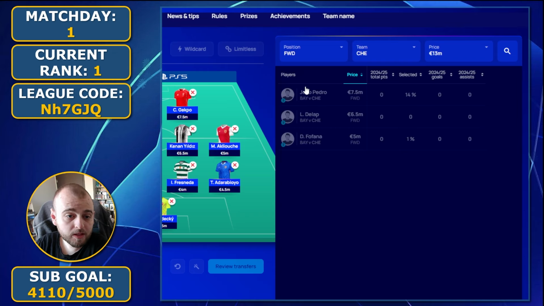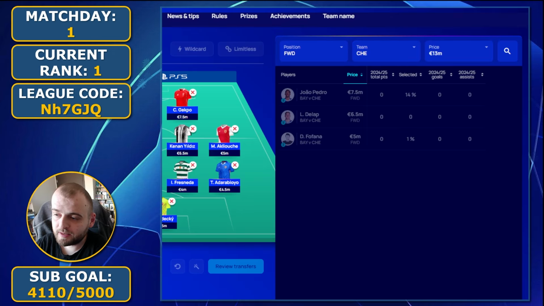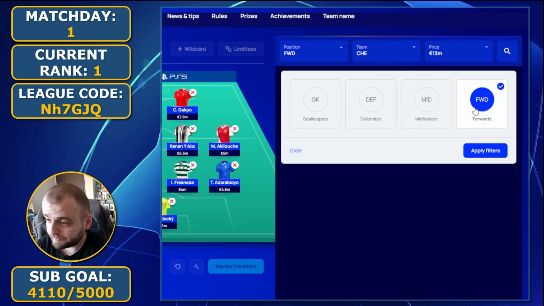And up front, we have some cheap asset in Joao Pedro. Cheap in a sense compared to other team strikers. 7.5. He hasn't played in UCL, so I don't want to risk it with him. But 7.5 will be a good price at some point this season.